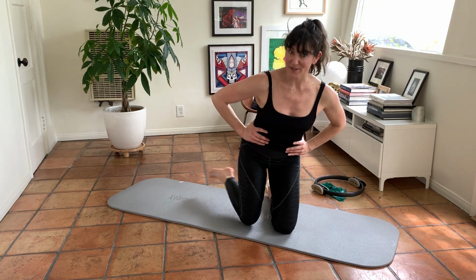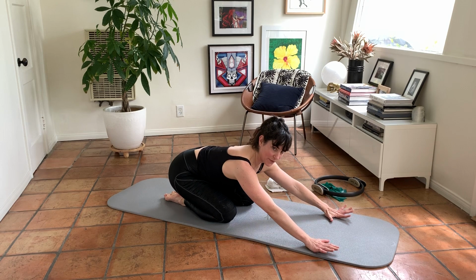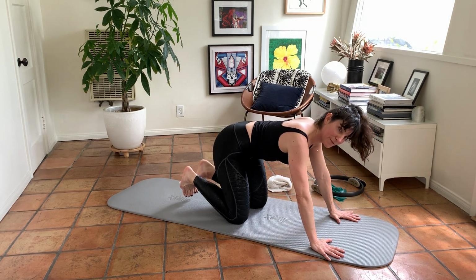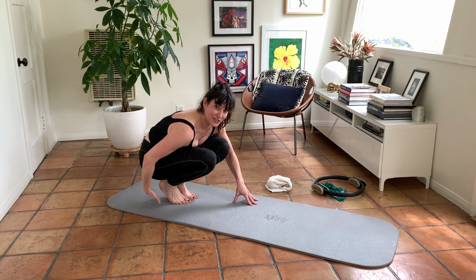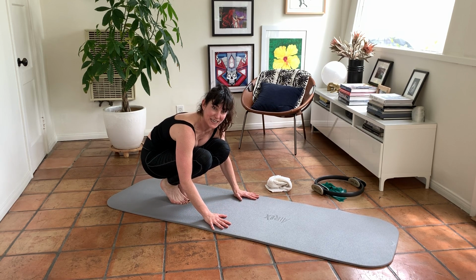Push back to child's pose. Take a little stretch, that was awesome. Pull your abs in as you transition, right? We're gonna protect those low backs. Now from here, you're just gonna gracefully flip your toes under. Push your heels towards the floor. Good. Stretch those heels down as much as they can connect, that'd be amazing. I mean, mine don't touch, I keep trying.